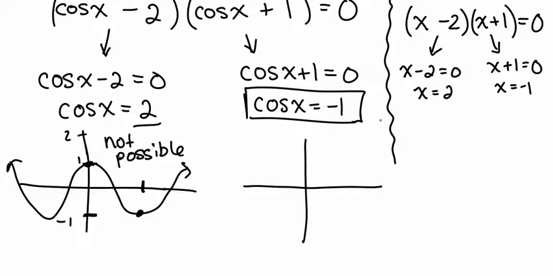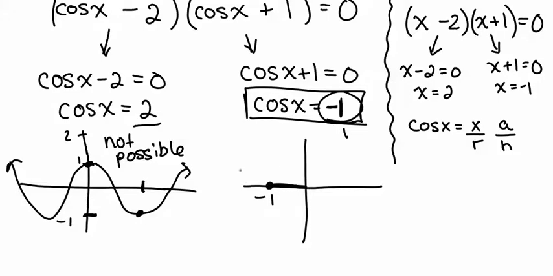So cos x equals negative 1. So the cosine of x is equal to x over r. Or another way is adjacent over hypotenuse. So that's also known as x over r. So if that's what we have here, we have x over r. Assume r is 1 and x is negative 1. So if I had to plot negative 1 on this graph, I would plot it right here. That's negative 1.